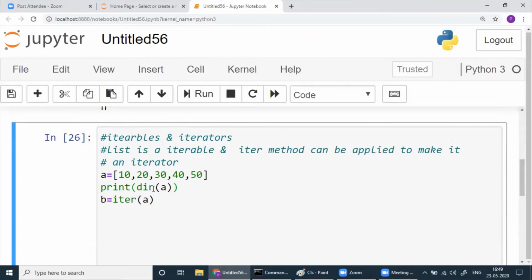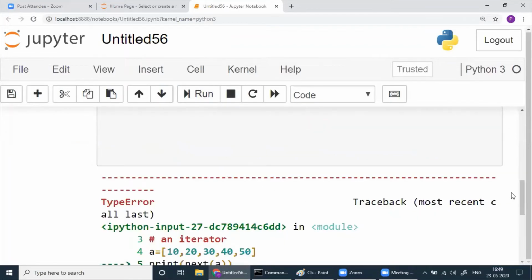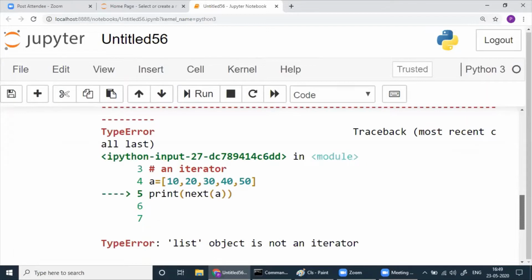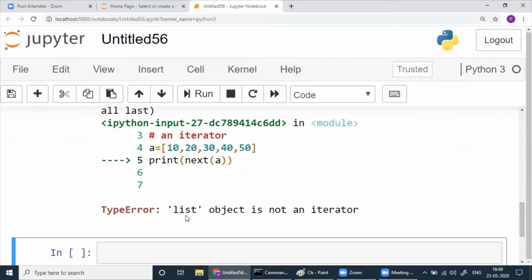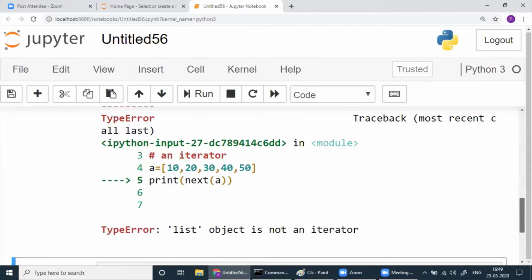Suppose instead of B, I will try with A here. Next A. Okay. You forget about this for a moment. Let's try with next A. There is a problem, and you see the reason. List object is not an iterator.